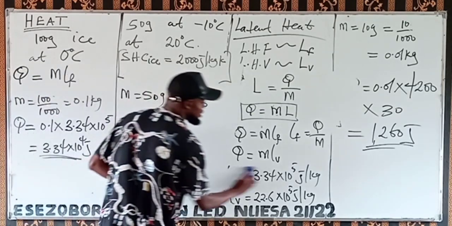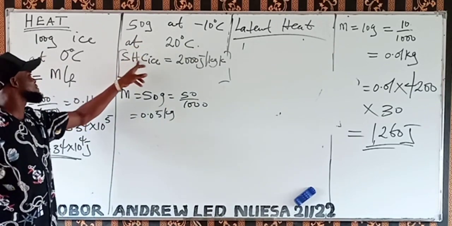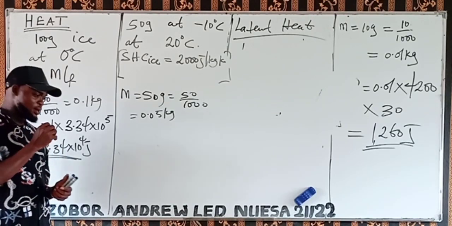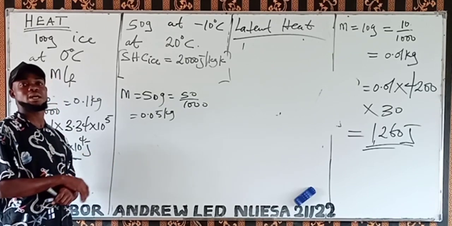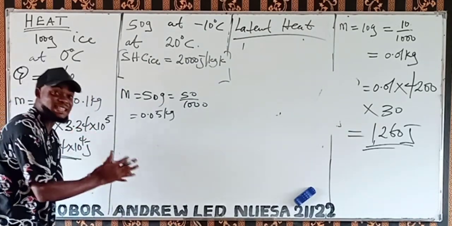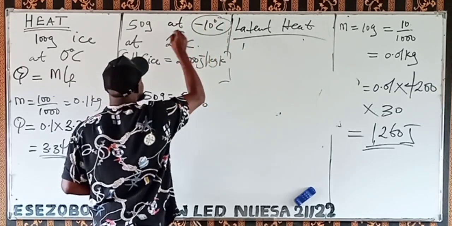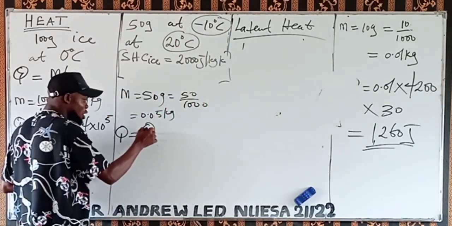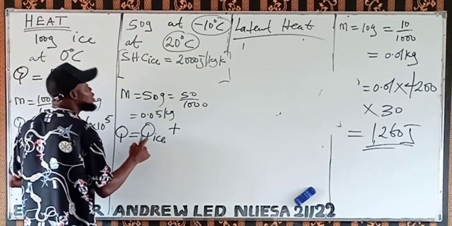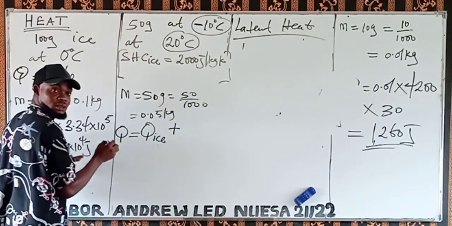Now, look at another very important thing. Check the specific heat capacity of ice and that of liquid water. They are not the same. That means the way ice receives heat and the way liquid receives it is not the same. So we are going to do the part of ice separately. The quantity of heat required to move it from here to this place will be equal to, first, the quantity of heat required to move the ice from minus 10 degrees Celsius to 0 degrees Celsius.